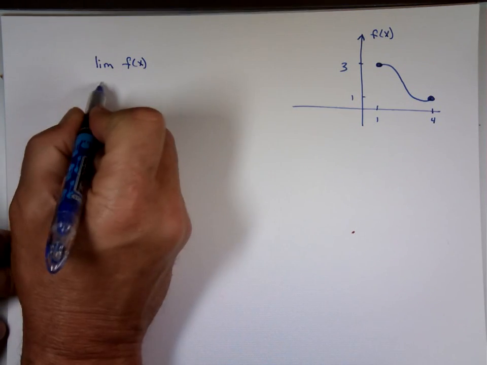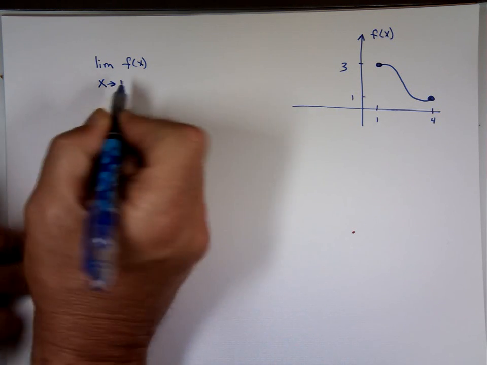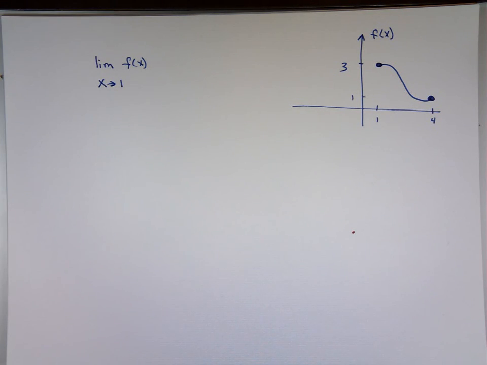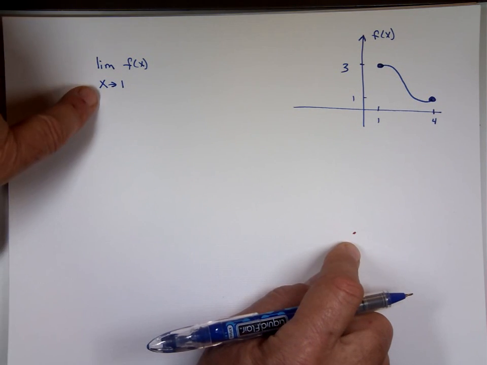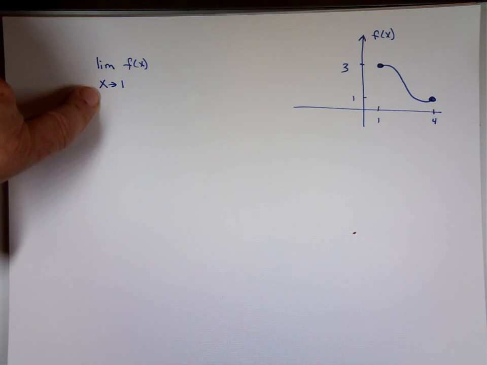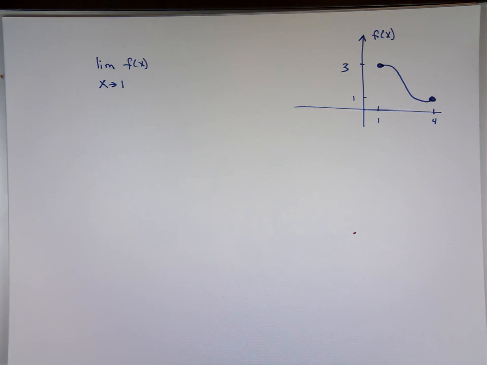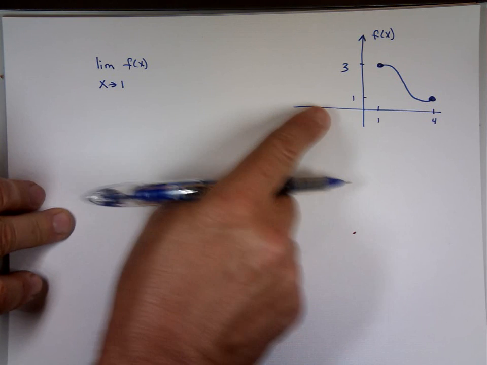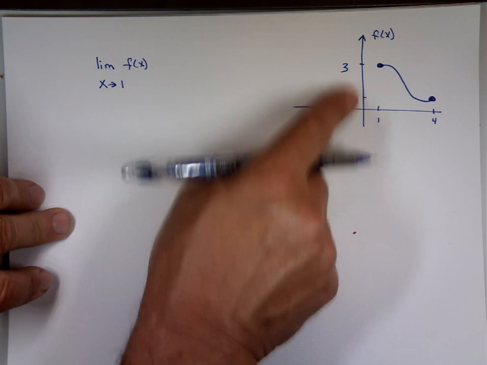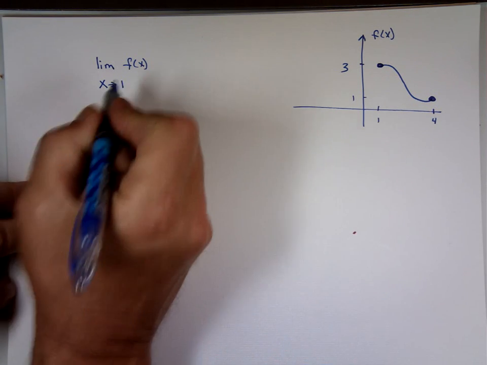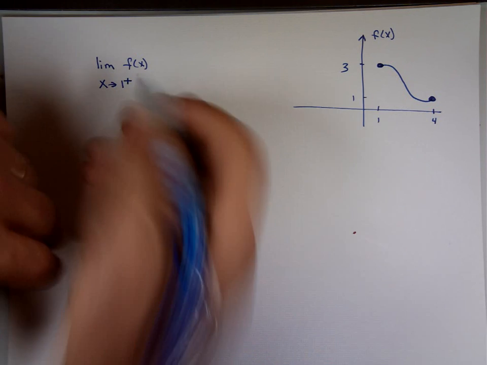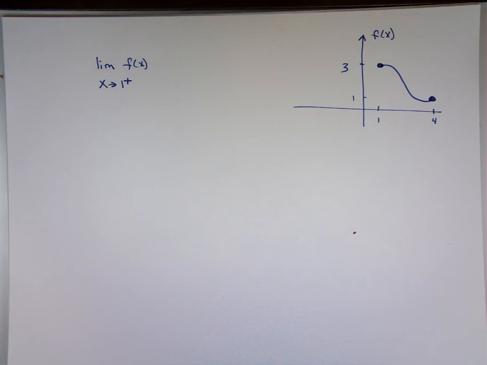As x approaches 1, I can't ask that question. That will not be a correct question. Why? For the limit as x approaches 1, the left side has to match the right side, right? From the left and the right. There is no limit from the left. As you're approaching the 1 from this end, there is no y value. This is known as a one-sided limit. You only have the limit from one side. In this case, you're approaching the 1 from the right side. You can't approach from the left side. The function is not defined.